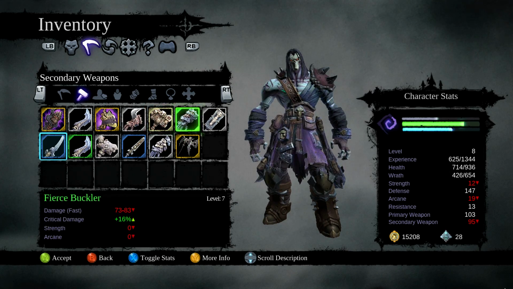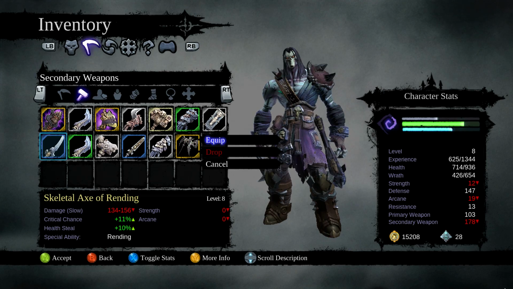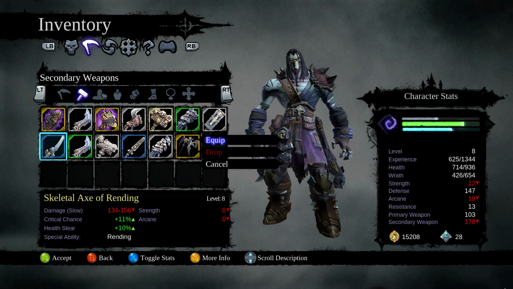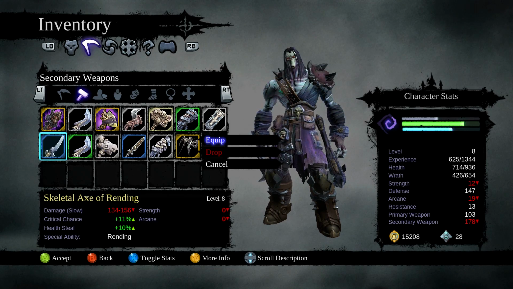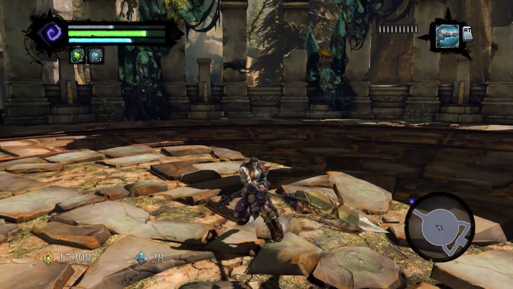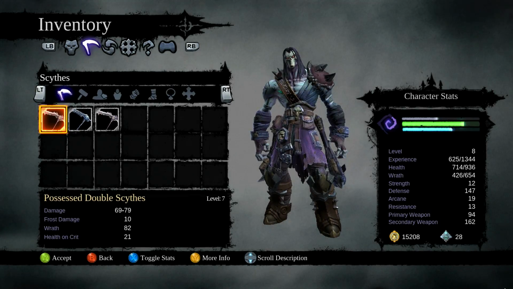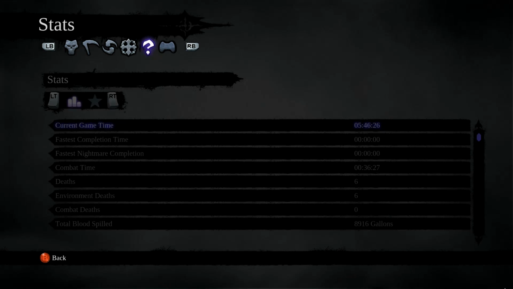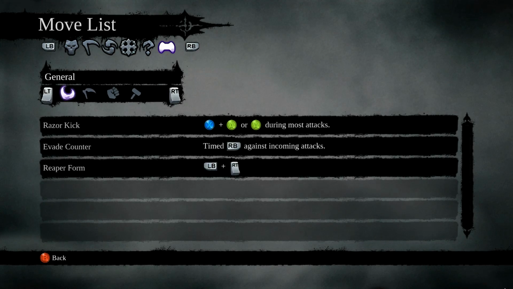Spectral glaive. Why can I not feed the Skeletal Axe of Rending to him? I guess because it's a legendary. Let's go ahead and equip it and try it out then if we can't get rid of it. So we'll try this axe and see how that works. Still haven't gotten any new ability and we're almost done with this area. Game says we've been playing for 6 hours.